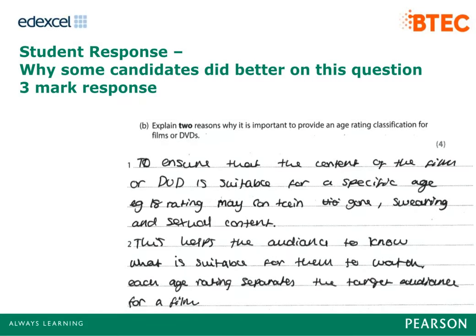This response is stronger, but is also rather repetitive in the sense that the candidate has, in essence, said the same thing twice. The additional mark has been awarded for the learner's ability to identify audience segmentation and public awareness issues, rather than the explanations provided, which are not as well-rounded as they could be.